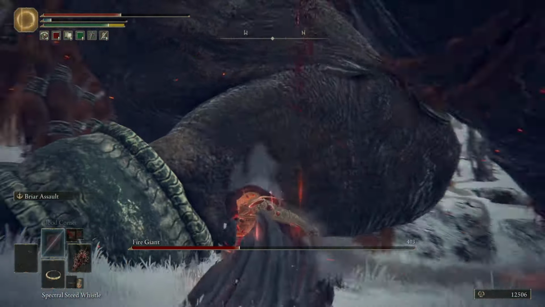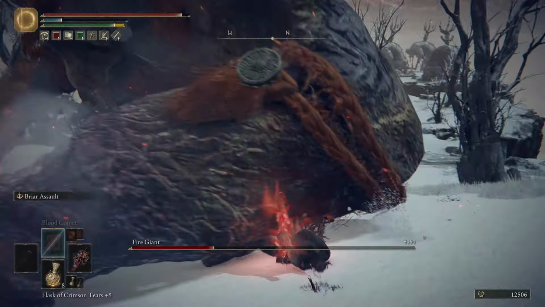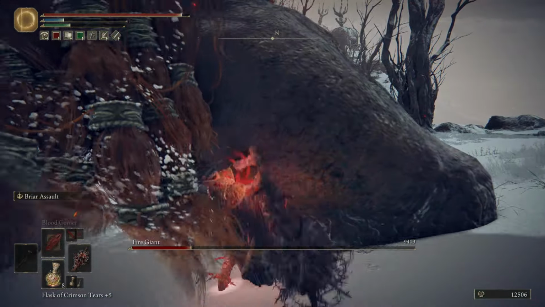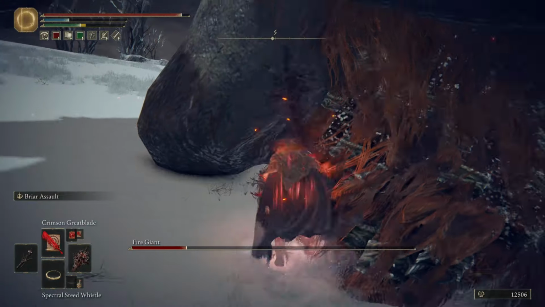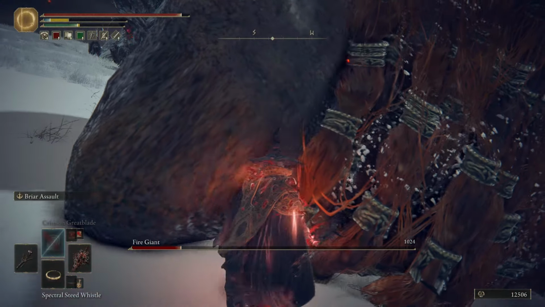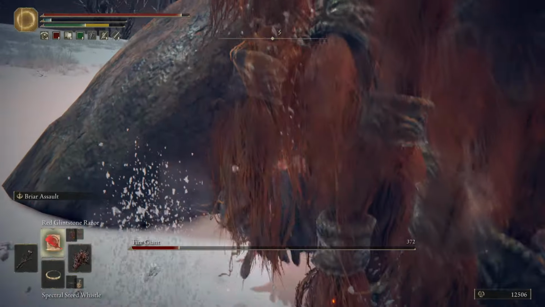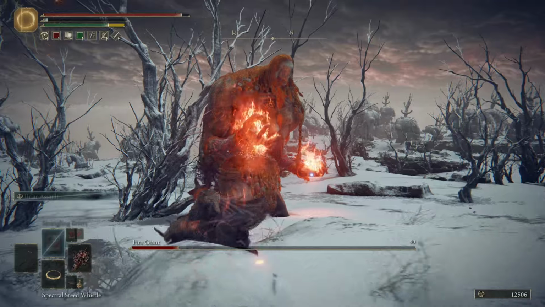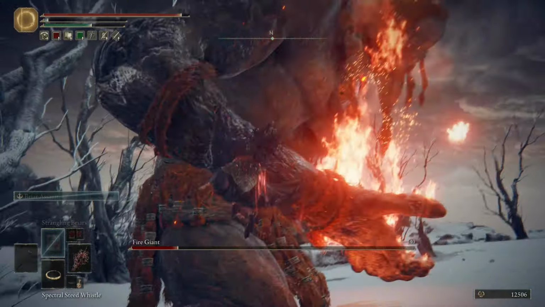Okay, we're out of FP, so we're just gonna start smacking away at him. Ow. Dodge. Boom, nice bleed there. That was huge. Okay, I wanna use the Crimson Greatblade on him. Nice, that was a good chunk of damage done. Fat 1K. Okay, we wanna hit him with the strangling. Nice. Even though it's only doing like 10 damage, when the bleed procs, that's huge.